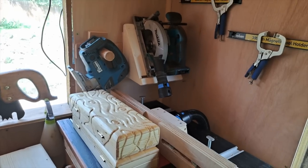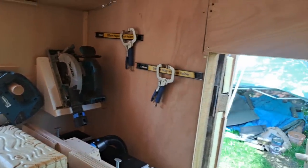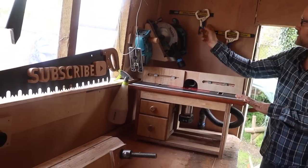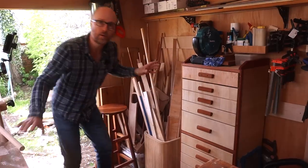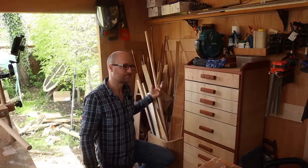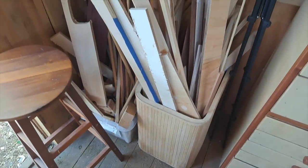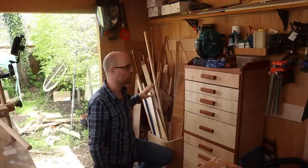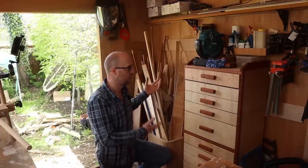A couple more power tools on French cleats and some more magnet boards on the back. These are for things that I'll use on my way outside with the circular saw — so there are the clamps to hold the straight edge I use on plywood. And now here we are opposite the workbench itself. Behind me everyone's got one — you've got your bigger scrap wood bin. Mine's just sticking up out of these two boxes. I'd love to have a better system, maybe some more racks in this corner, but for now it does a job.